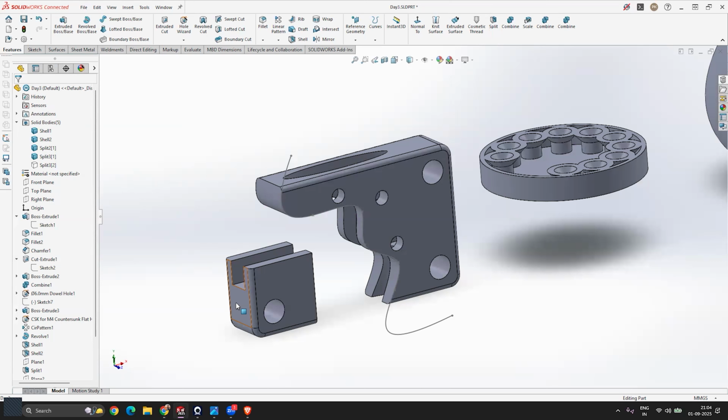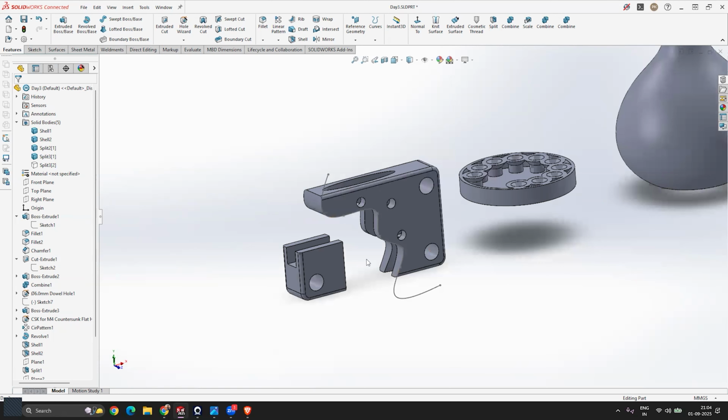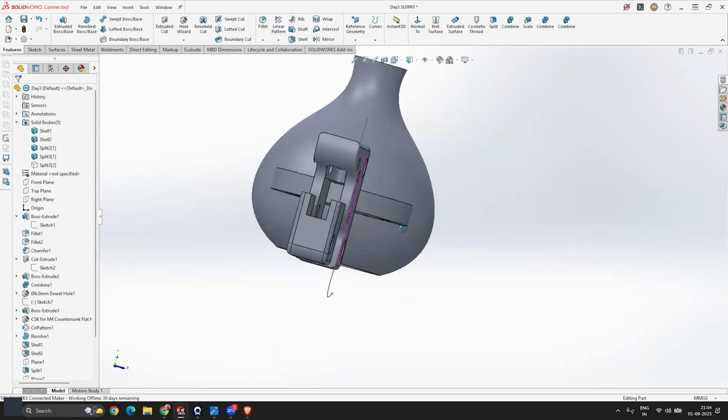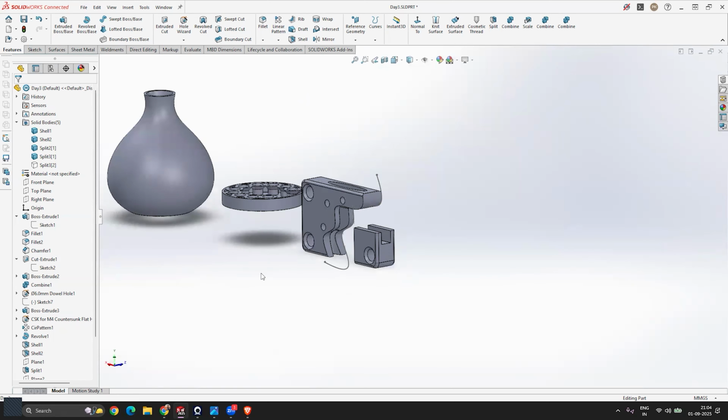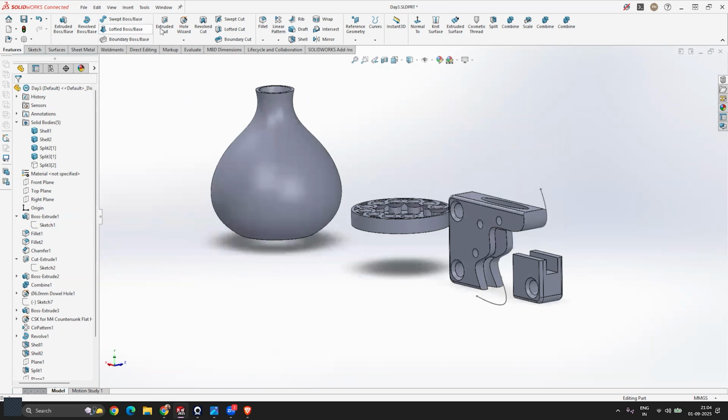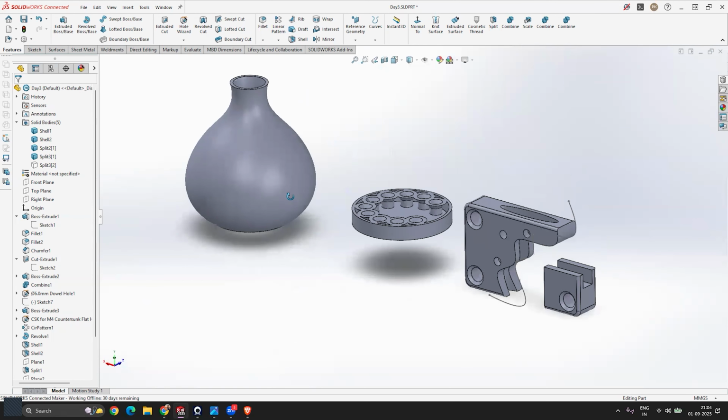Whatever problems you face, you can search on the internet and get them solved. And that is the best way to start learning any CAD tool. So I have just given you the complete overview. I have explained almost all the important tools inside the Solid feature panel that you can utilize to get any kind of shape. Now, let me know if you have any questions. I'm waiting for your questions for 5 more minutes.